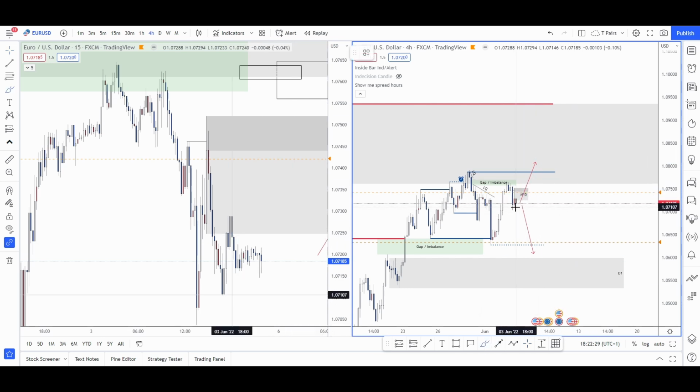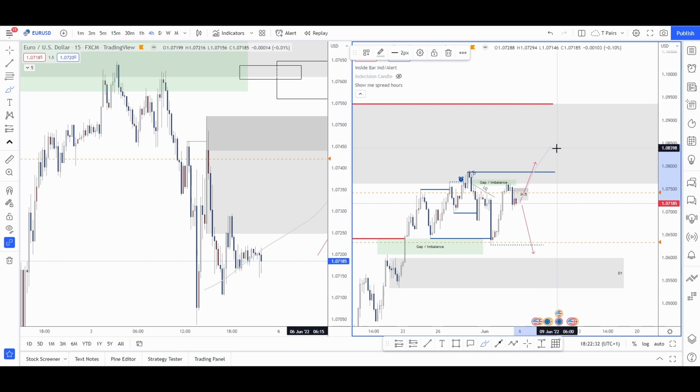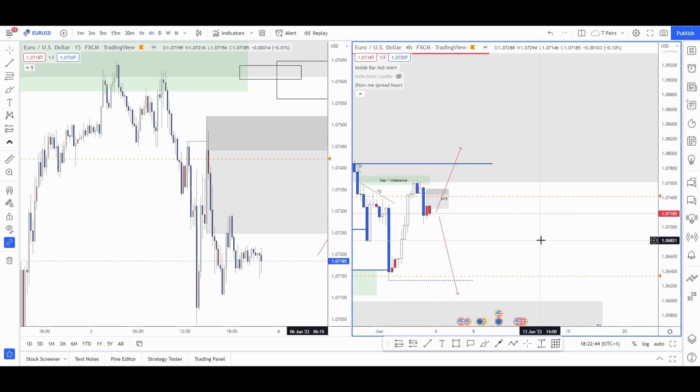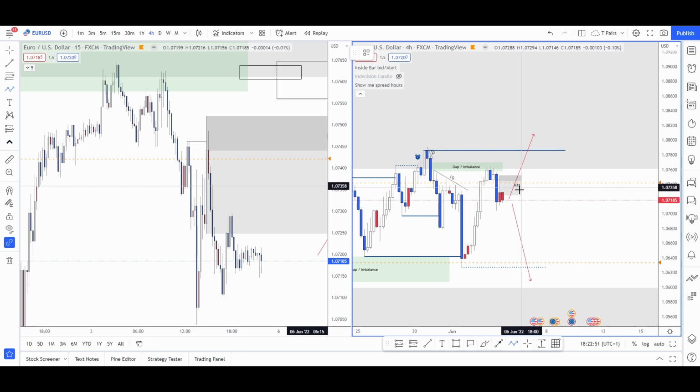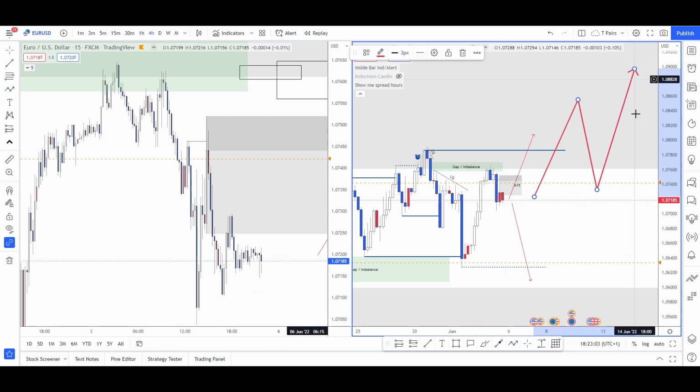If it does continue up, let's say that it works its way up through there, I'd want to see it trickle down a little bit and react to some sort of order block around here. Potentially, I'll tell you what, really quickly, that I've just spotted. This happened last time, a massive move happened. But we could be having it right now. If we get a break from here, I'm going to try and draw it on with this continuous line. So this could be the indecision candle, potentially. Get a nice strong break through here, work our way back down to this indecision candle and then take off.